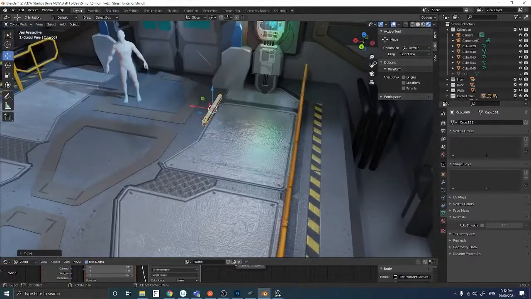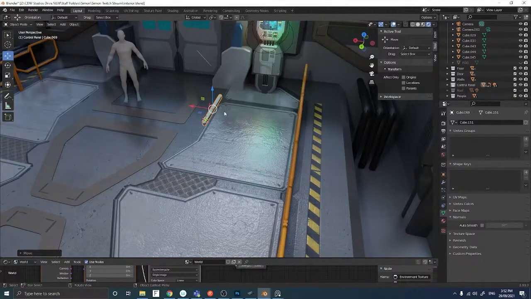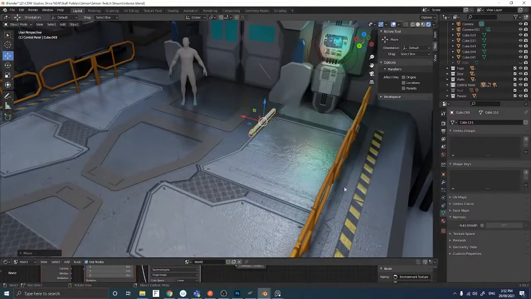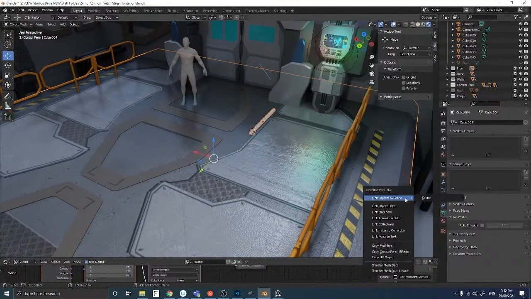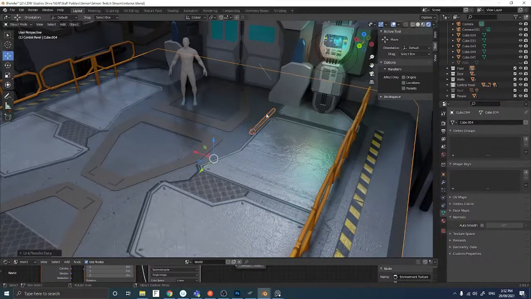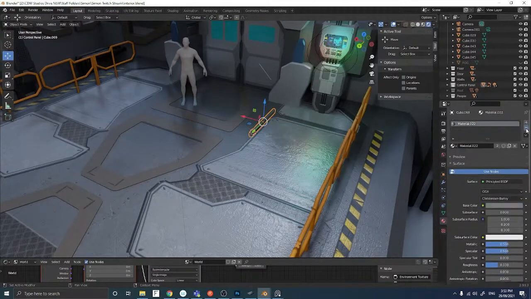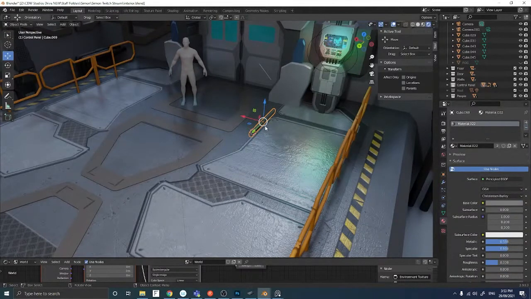Oops. Maybe hiding the roof. Just want to link that to that material. Let's go into materials. Just remove that. Hang on, let's unlink it first, then just remove that material from there. All right, cool.